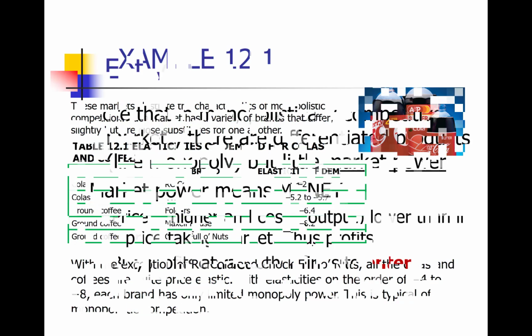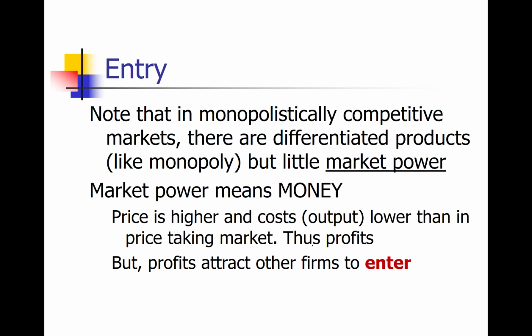So what's the problem here? The problem is that we've got differentiated products, some degree of price searching, but you don't have a whole lot of market power. If you do, so think of this firm in the short run. It was the only firm making whatever it came up with. It's making some monopoly profits. Okay, so it's got some market power, and monopoly profits are big.